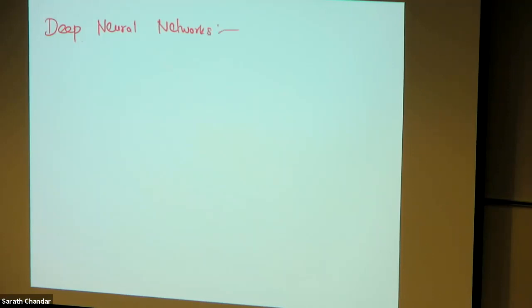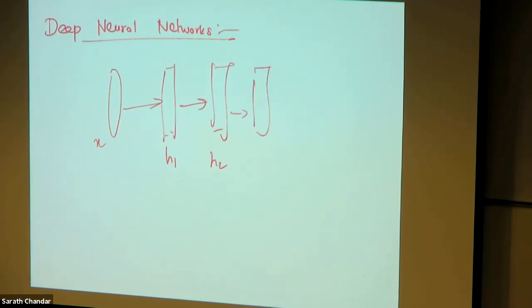Okay, so what is a deep neural network? Any neural network that has more than one hidden layer, we can call a deep neural network, just as a rule of thumb. One way to think about deep neural networks is that it is just a sequence of nonlinear functions. You take the input x, pass it through some nonlinearity, you get h1, then h2, and then h3, let's say. Finally, you have the y, and when you're doing backprop, you will also put the error as another layer, so you have some error.